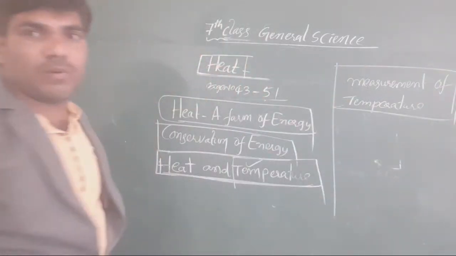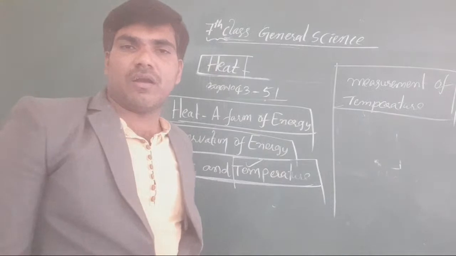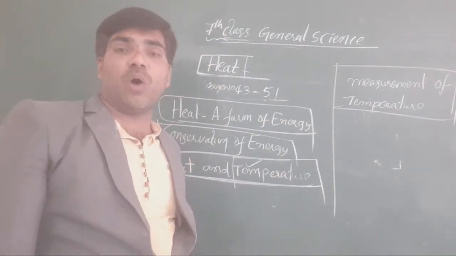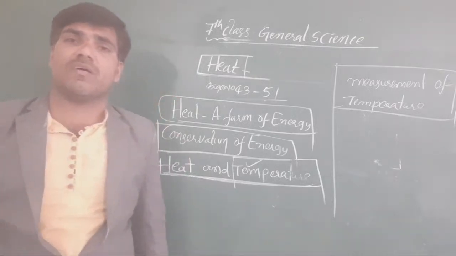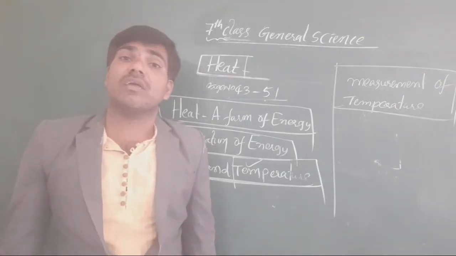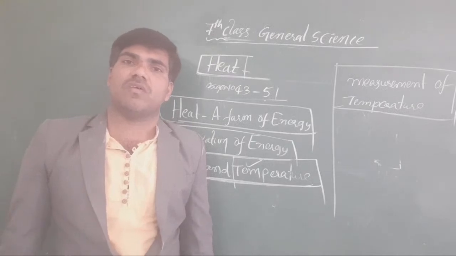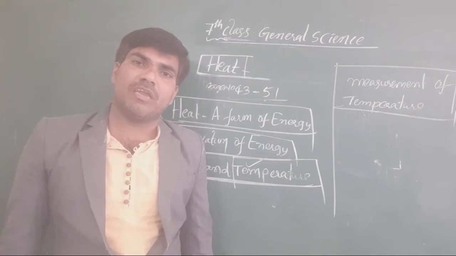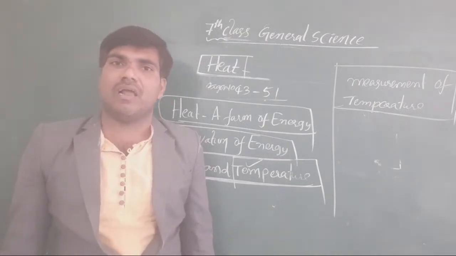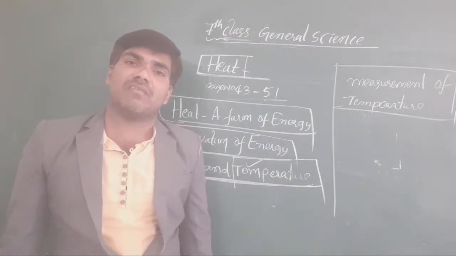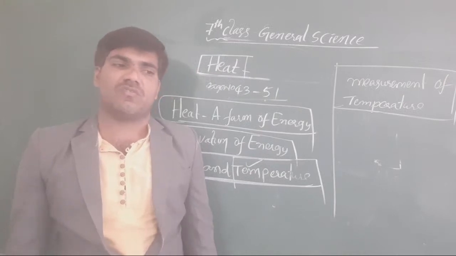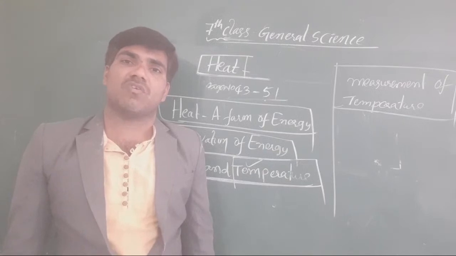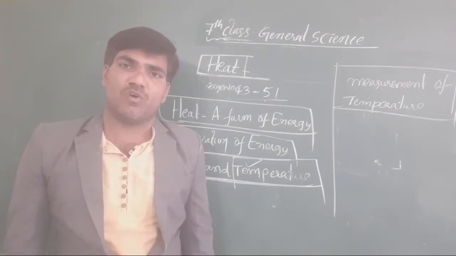That is, how our thermometer works, how our clinical thermometer works, what substances we use for the measuring purpose, and what the properties of those substances are. On page number 46, you have the properties of mercury as well as alcohol, which are used as thermometric substances. Got it or not, all the students? I hope you got it.